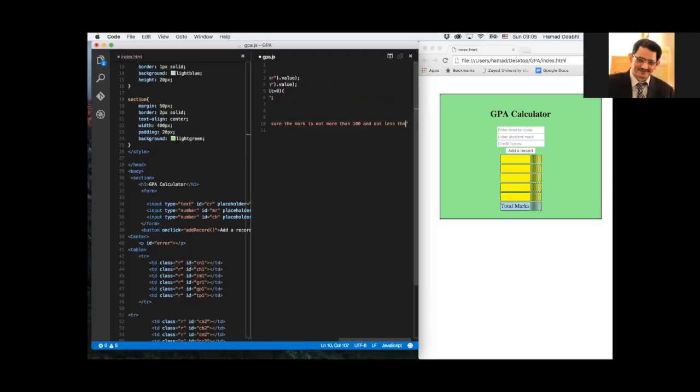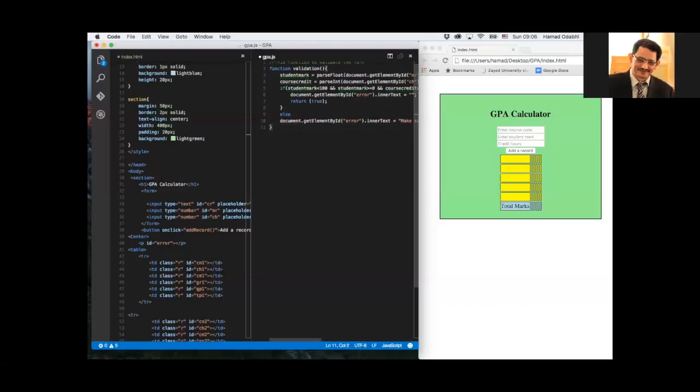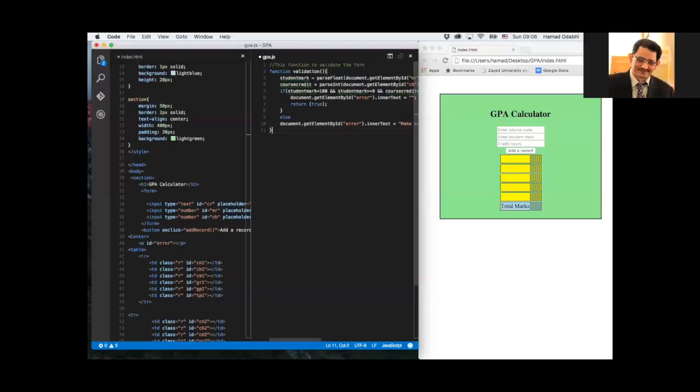It should be no negative mark. And credit should be more than or equal to 0. With the credit, you should accept 0, because some courses have 0 credit. But in that case, you do not need to include them in your calculation because they're not part of the calculation. Okay, now our validation is there.